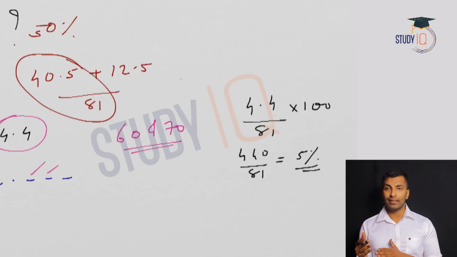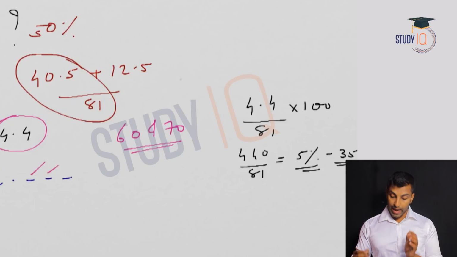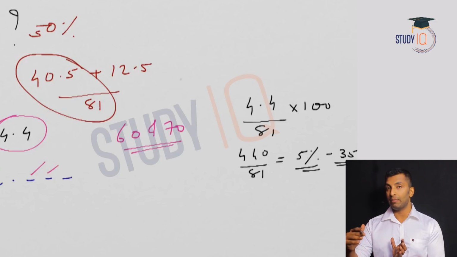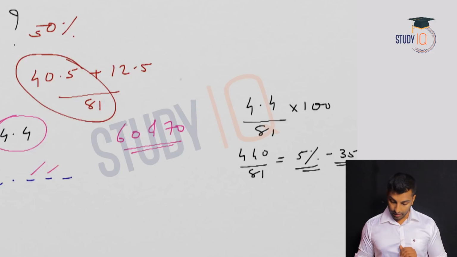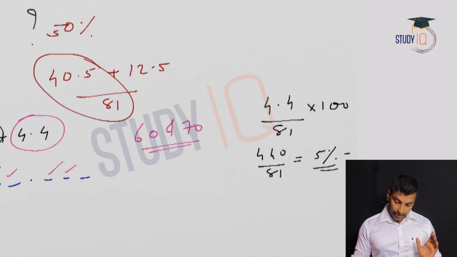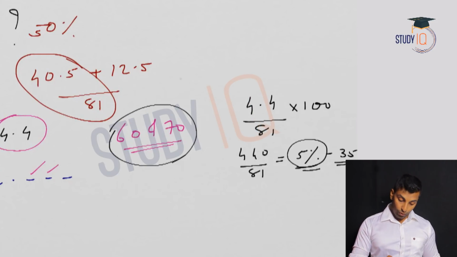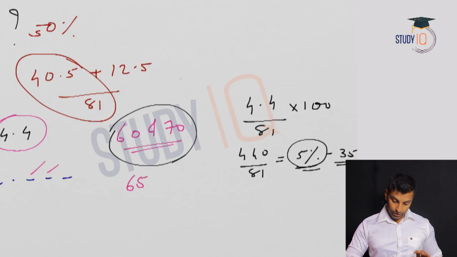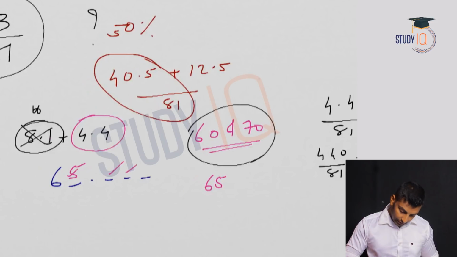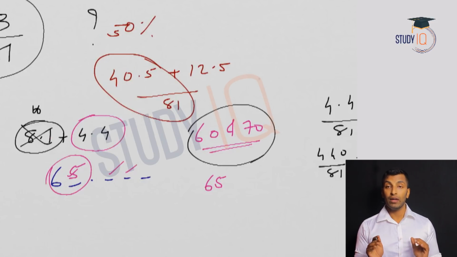Then you will get some remainder, 35. So let's keep that remainder away, because you may need to use the remainder. Depending on the option, if the options have some decimal values, you need to do more calculation with the remainder that we got here. So now we already know this is between 60 and 70. Now we got 5. So what you can conclude is, it is 65. So here this dash we filled with 5. So you understood that it is 65 point something.